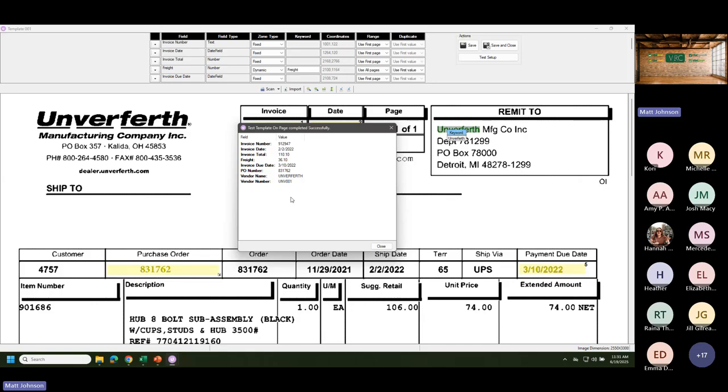One of the things that some folks have reached out about is that every once in a while they'll have a vendor where the invoice total doesn't grab the numbers properly. Every vendor is a little bit different in how they handle their font or how they print it. Maybe they put it on a gray box. There's a lot of different things that could cause problems, especially because we're asking it to grab a numeric field. Sometimes we've gone in and found that it would add a space in between some of the numbers for whatever reason. And so there's a way to get around that.